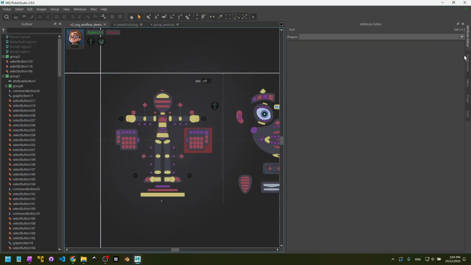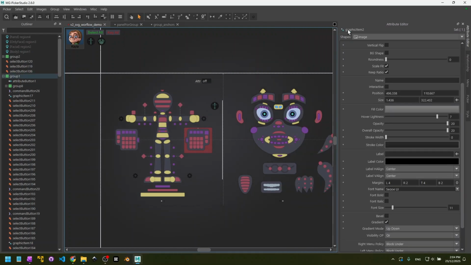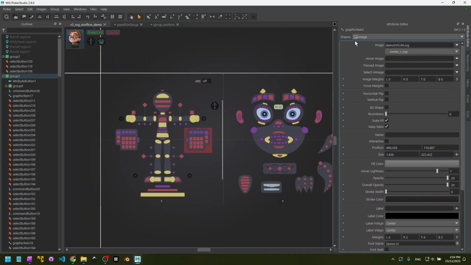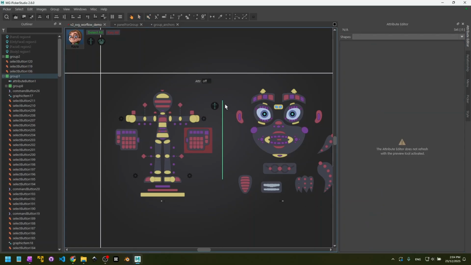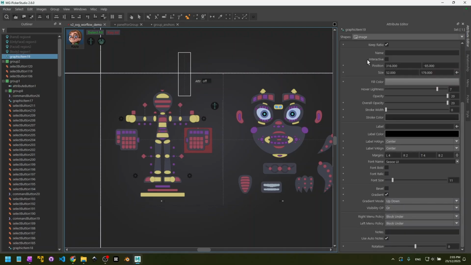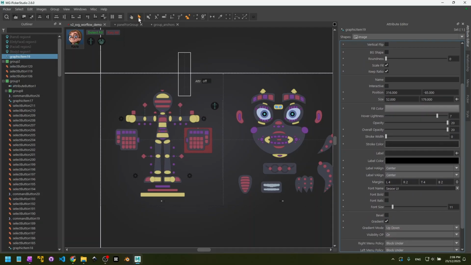Graphic items. Graphic item is very simple and straightforward. For example, this one is a graphic item. By default, a graphic item has its interactive turned off, which means it does not respond to mouse click events or anything like that. It's designed just for cosmetic purposes. To create a graphic item, you just activate the graphic item tool and then drag to create one, and it will inherit the last selected same type style. That's graphic item. It's very straightforward.